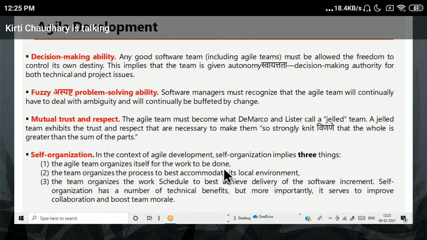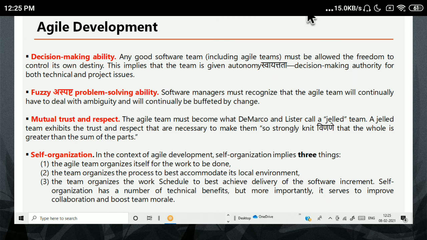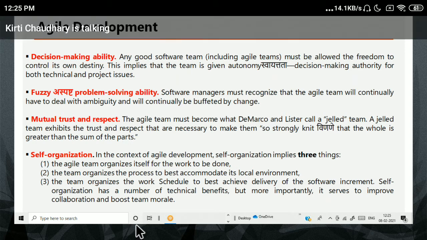Second, the team organizes the process to best accommodate its local environment.